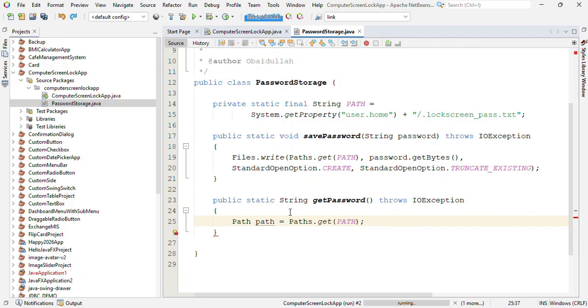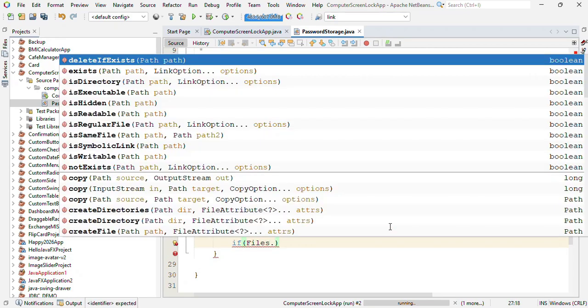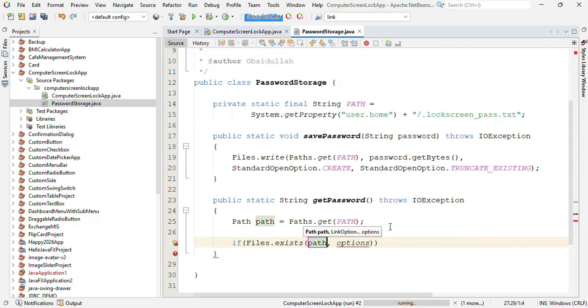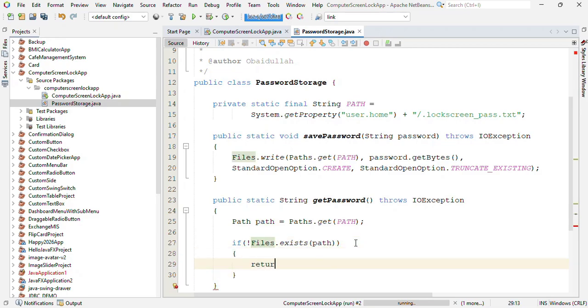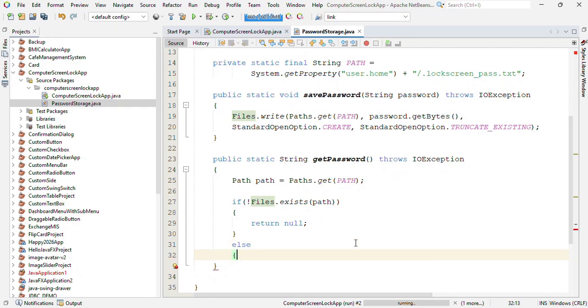Okay, thereafter, let's return the value, and here you want to define a condition. Simple: if the Files class dot exists, to that we pass the path. If the file does not exist, we want to return a null value. Else, if the file exists, we want to return the content from that file.